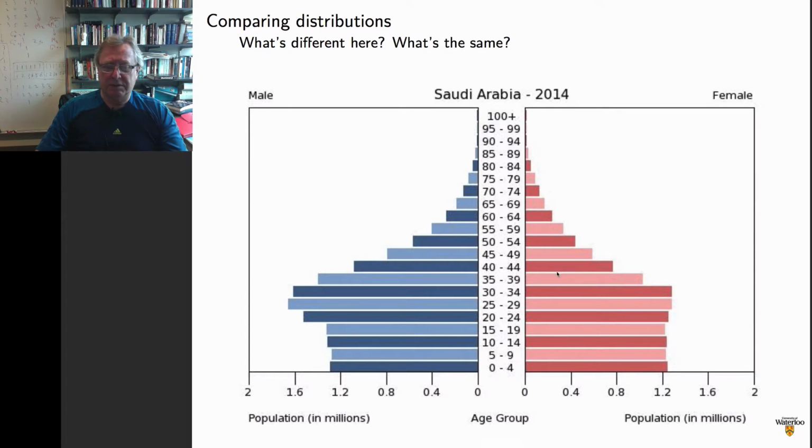But you also see the same shape on either side, but there's definite asymmetry, in that there are many more males appearing in the Saudi Arabia data than females. That's interesting itself: what makes Saudi Arabia different from Canada, that we see that kind of asymmetry between the two back-to-back histograms?